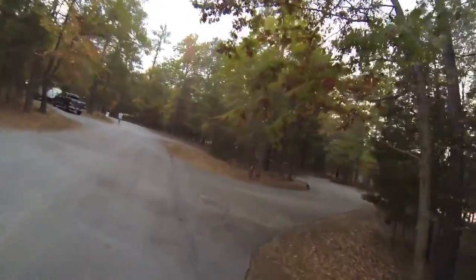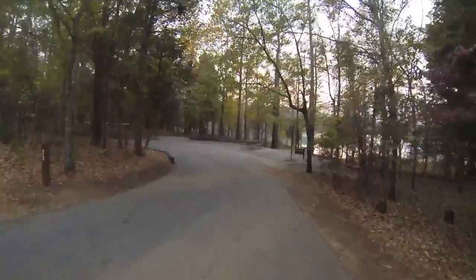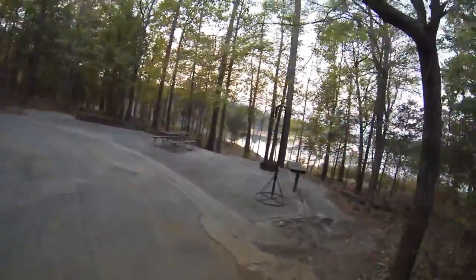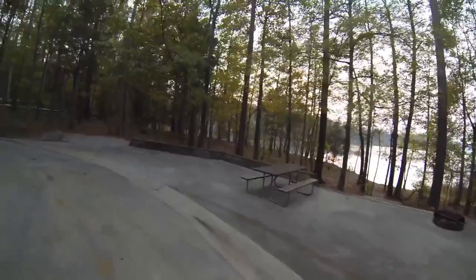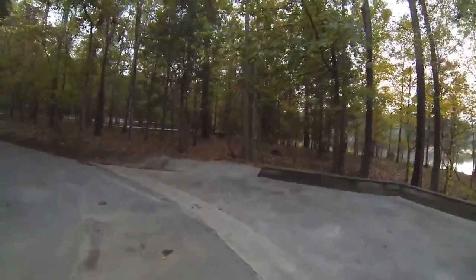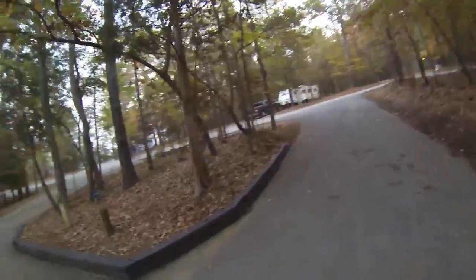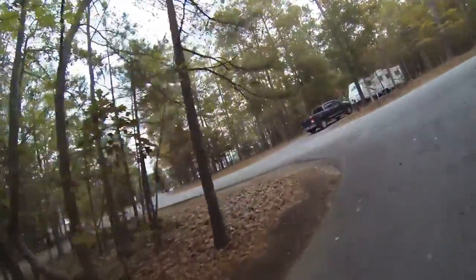Space 23 is a pull through. We had a neighbor who tried to pull in here 2 days ago, and despite his best efforts, could not get centered in his campsite. Even though he drove through this ditch and up, you can see his tire marks out into the sand, he still could not get in the space in a comfortable position, so he went and found another campsite. And these are very tight spaces for pull-throughs. And they're very isolated, but they are tight spaces.